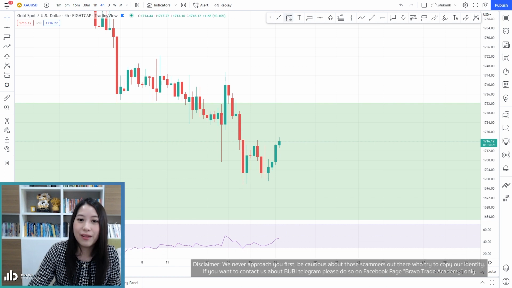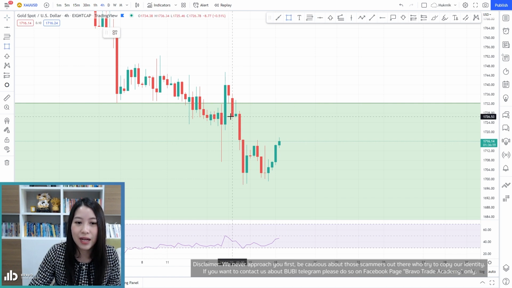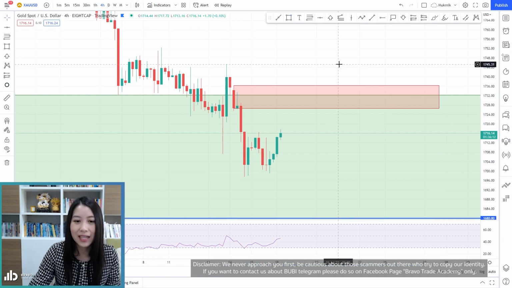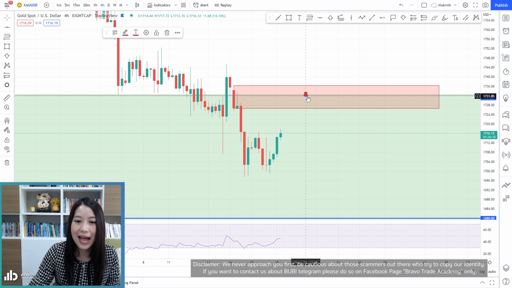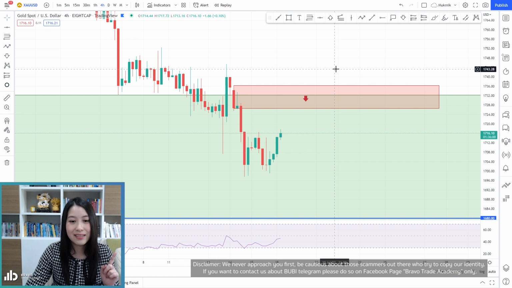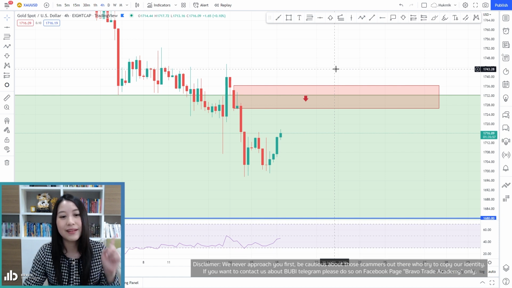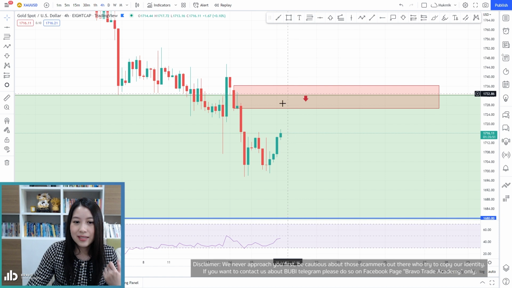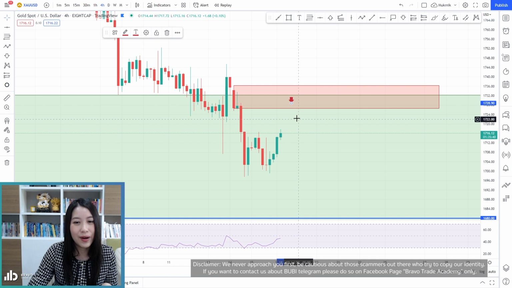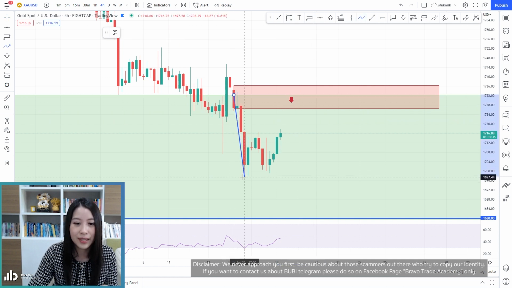Okay, so in the 4 hours time frame, we do have our supply zone here, and actually we sent out a signal for selling gold at 1727. Why is that? The first reason is that we have the hidden divergence here. This signal is really beautiful, you guys. In the 4-hour time frame, we have this hidden divergence to confirm that the price will continue to drop down. And also we have another confirming signal.